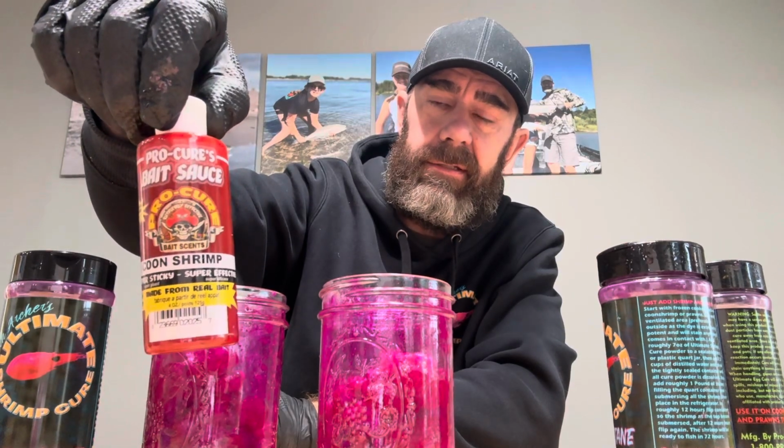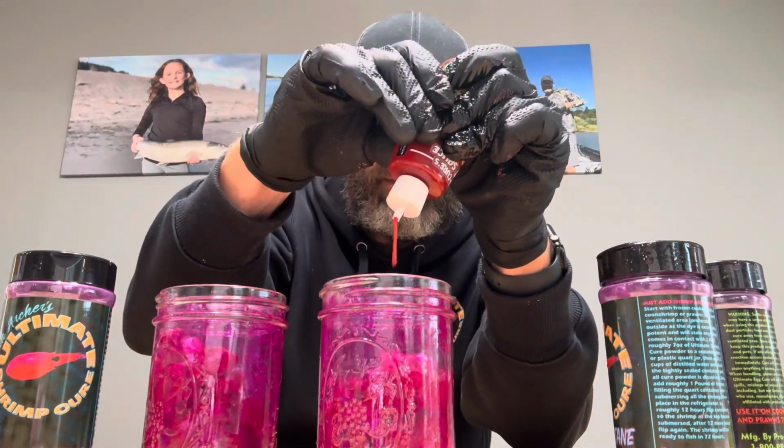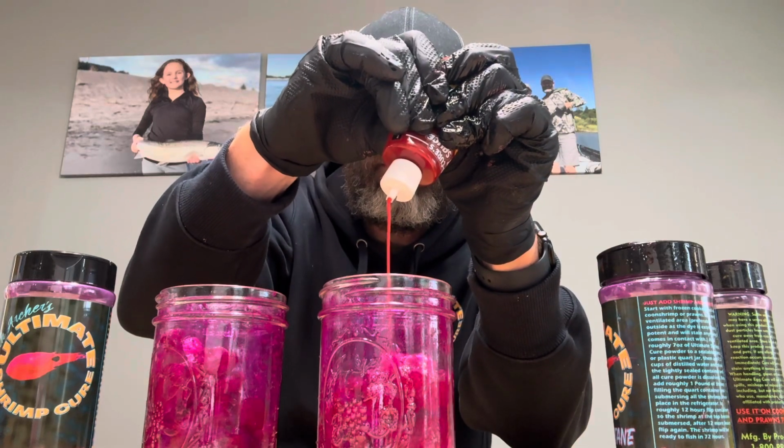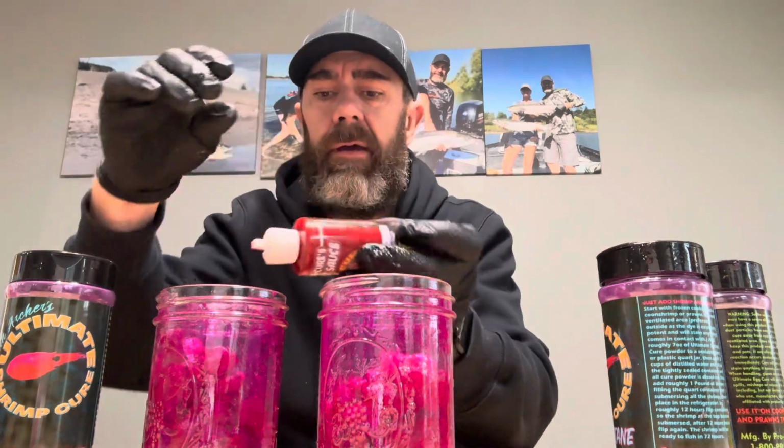Here's the little one that I've had success with in the last calendar year here, okay? A newer product from ProCure. It's their coon shrimp blend, all right? At first I was a little skeptical, didn't know what to think, didn't know what to expect, but I have absolutely fallen in love with this stuff on summer steelhead, and I fully expect the same with winter steelhead, all right? Steelhead are just a big trout. Presentation is super important. So how much do I put in? It's a gel type formula, okay? So we're gonna do a little over, about a teaspoon, just under, okay, in both. All right.